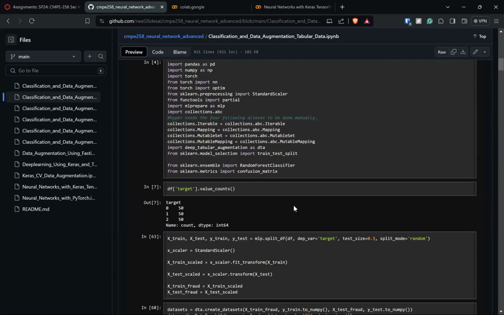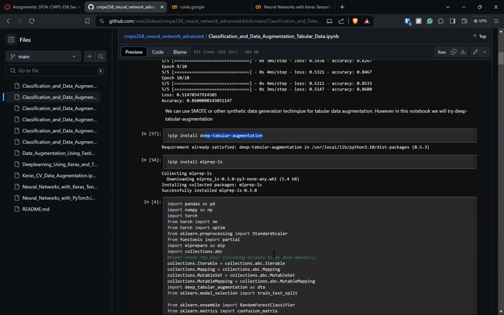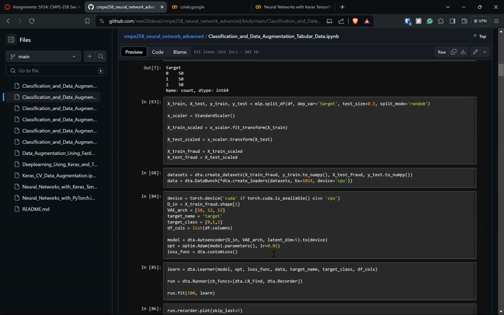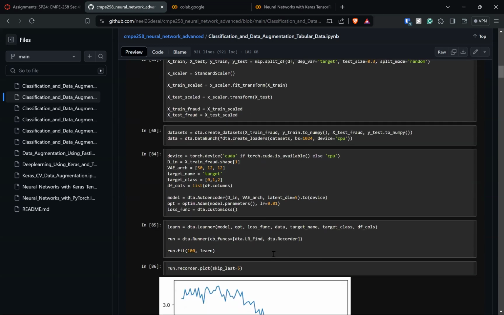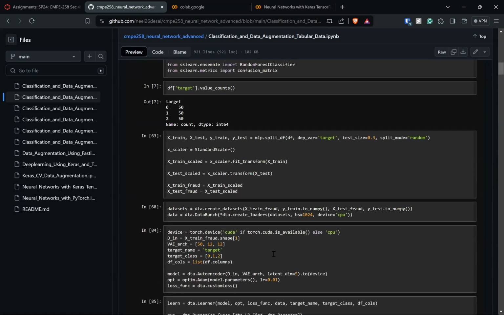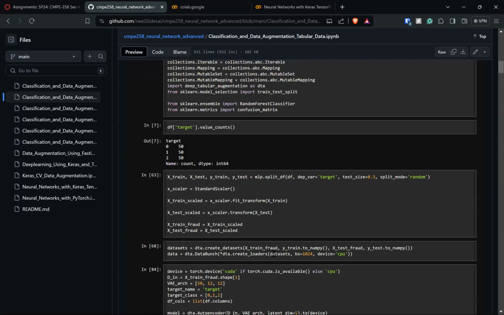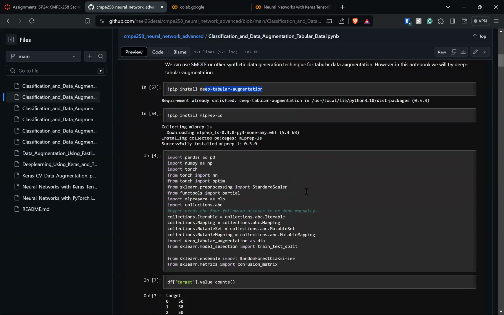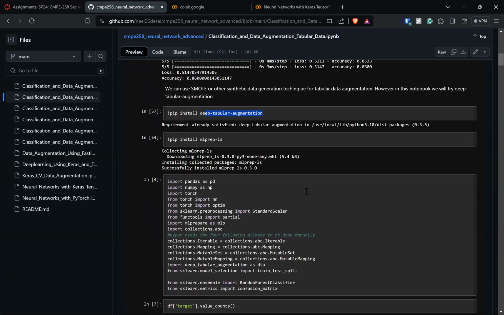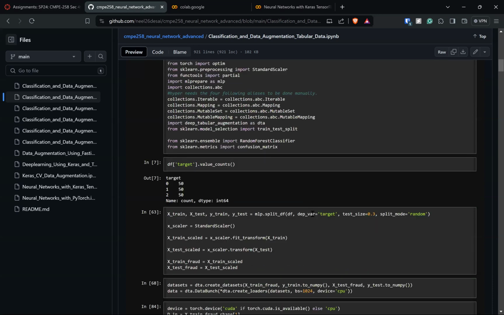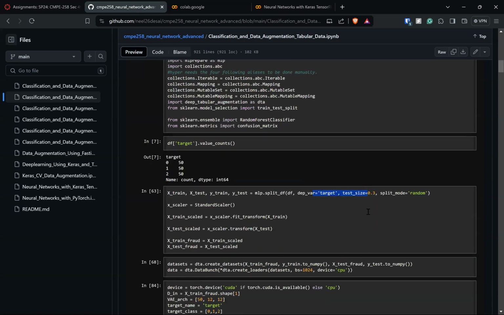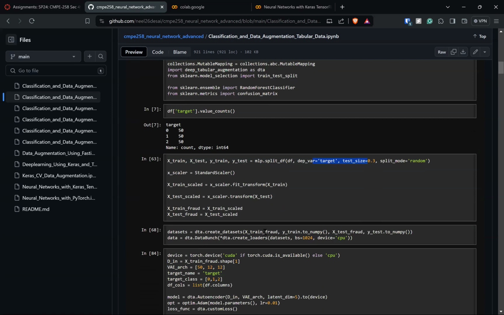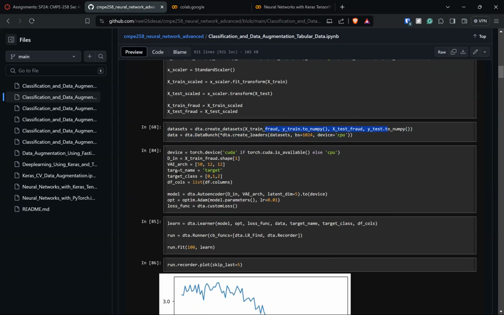I think we are doing it somewhere over here. I think we are specifying it over here. This is the target. Yep.